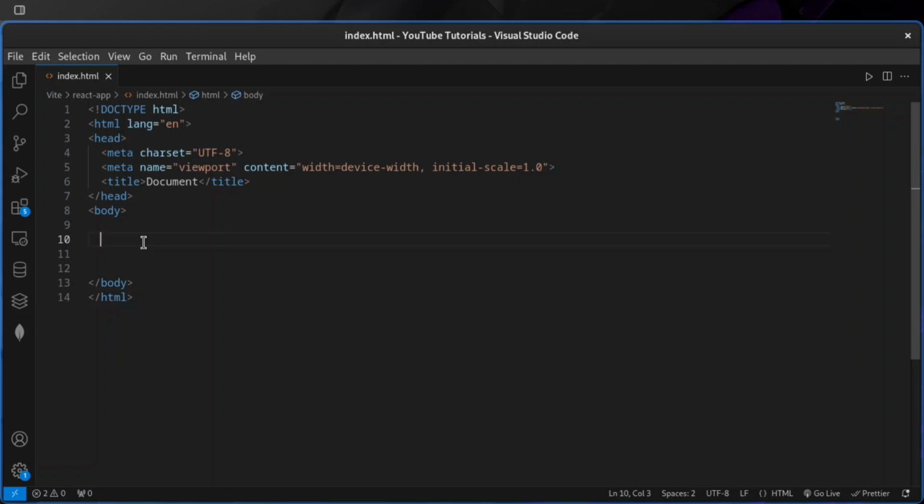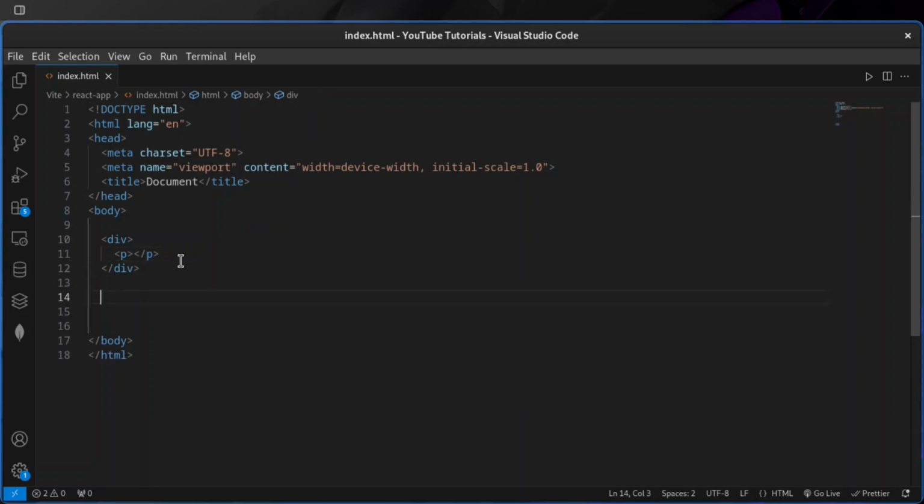Now let's say I want to write a paragraph within a div. How can I do that? If you want to write a paragraph within a div, all you have to do is nest the paragraph within the div. So first of all, I'm going to create a div. This is going to create the div for me, and then if I want to write something within this div, all I have to do is use this greater than symbol, and then I'm going to write P. See what this does. This creates the P inside this particular div.